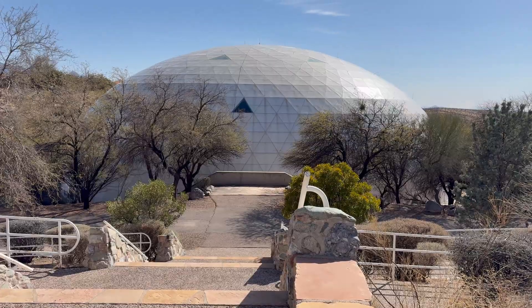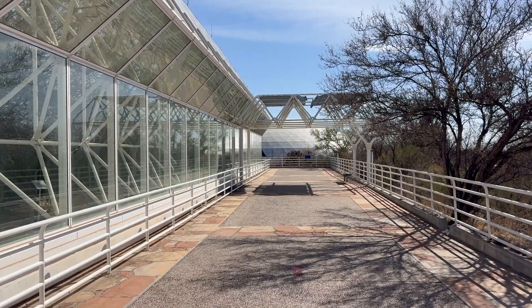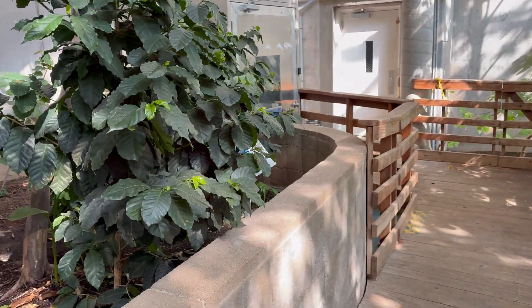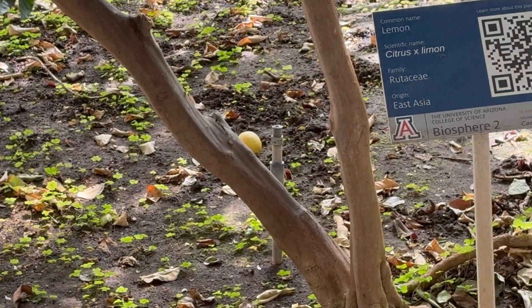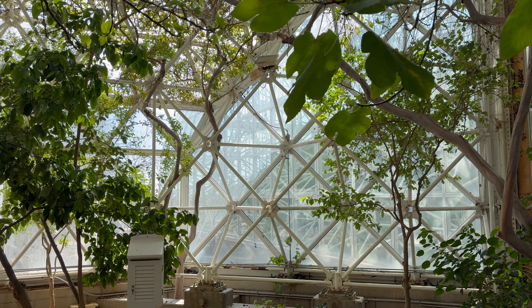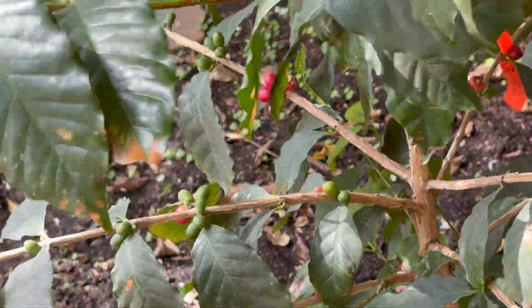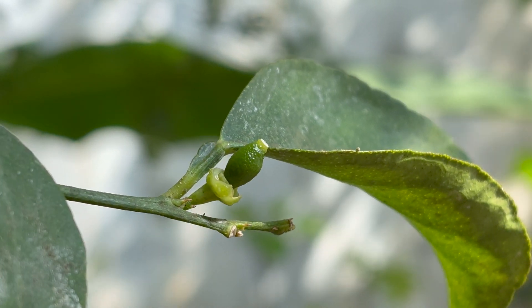The purpose was to test if humans could survive in a fully enclosed environment, so they did an experiment where they sent a group of eight scientists to live inside Biosphere 2 and basically see how long they could survive. Right here is the farm area where the people grew their own fruits and vegetables to eat. They also had their own living quarters and other basic amenities, but other than that, it was completely sealed off from the rest of the world.